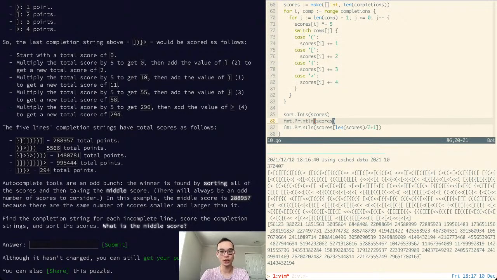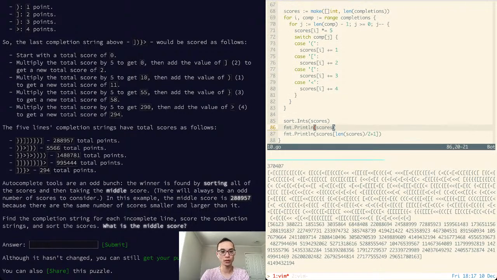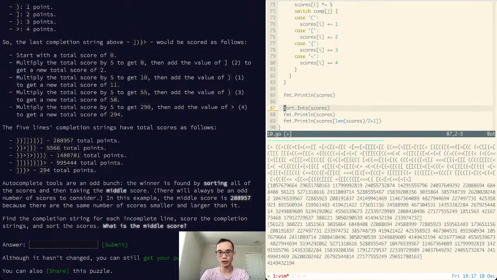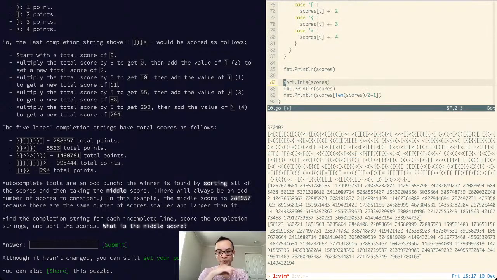But we can check that, I think. I'm going to print scores before I sort it as well, just so that I have something that corresponds to each other.